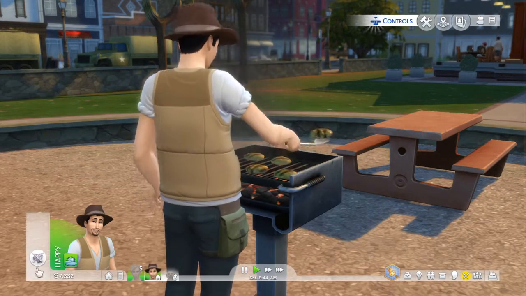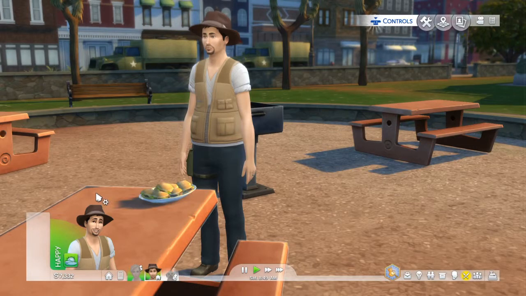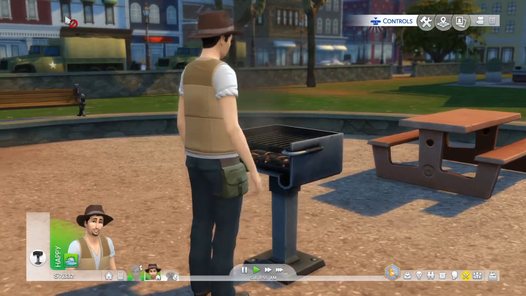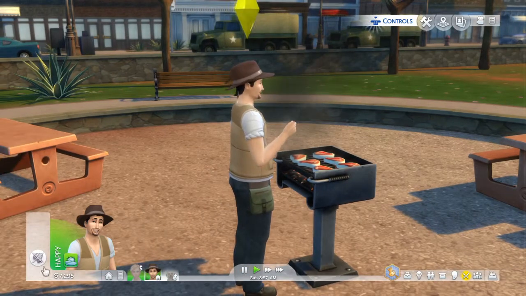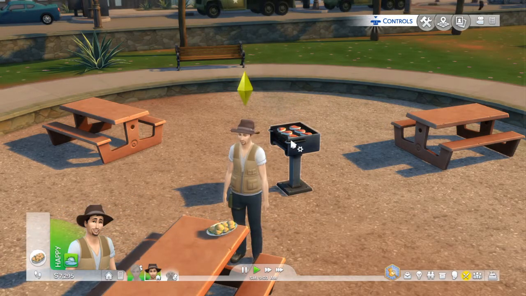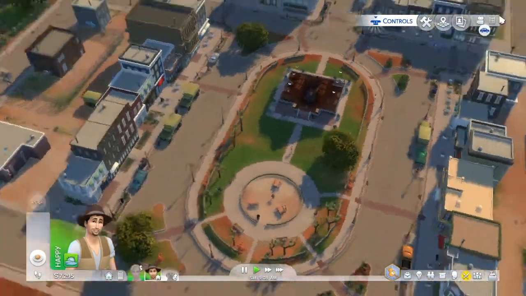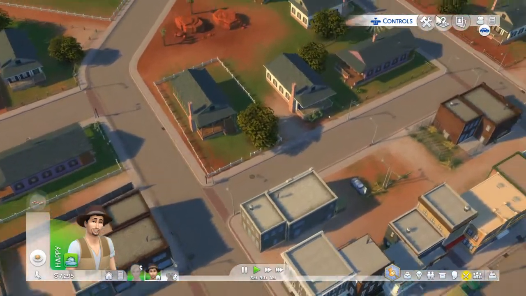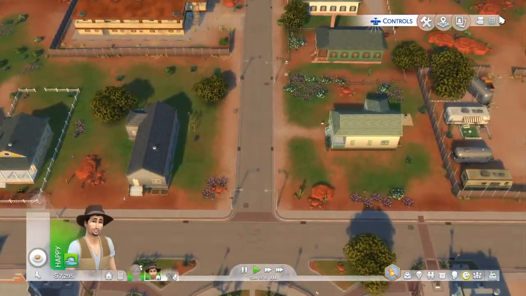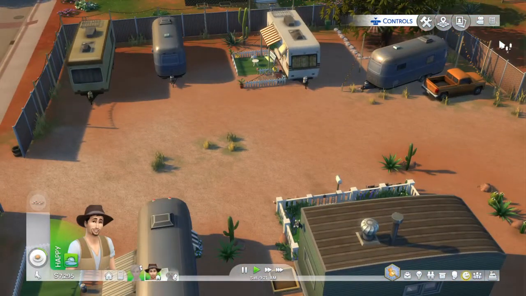Wait, what kind of burgers are these anyway? Veggie burgers! Oh, great. You know, I wish there were some Sims that could actually choose their own diet instead of just eating anything they want. Wow. Okay, you know, it kinda reminds me of one of those towns for retired military. But I could be wrong, so you guys be the judge. See if I'm right, see if I'm wrong.